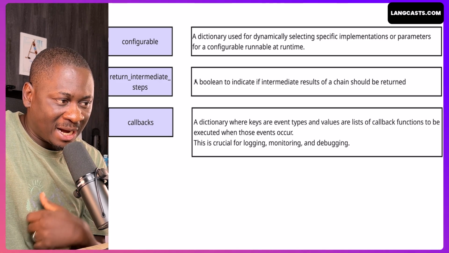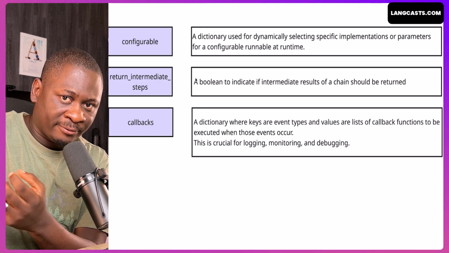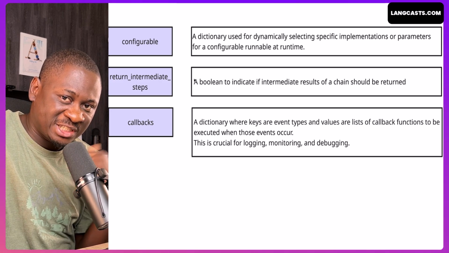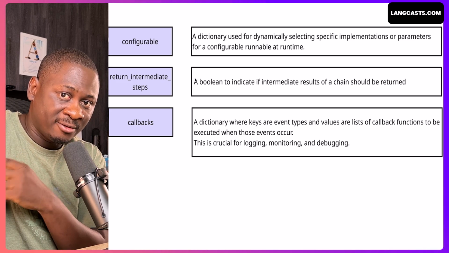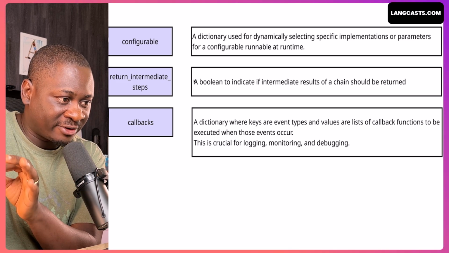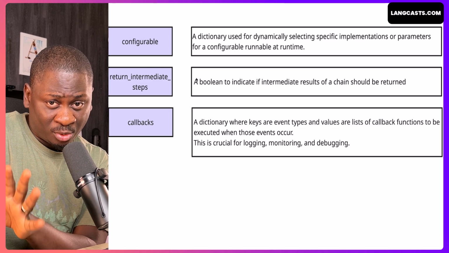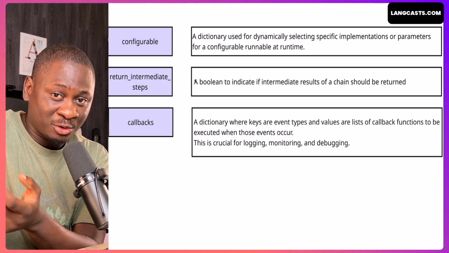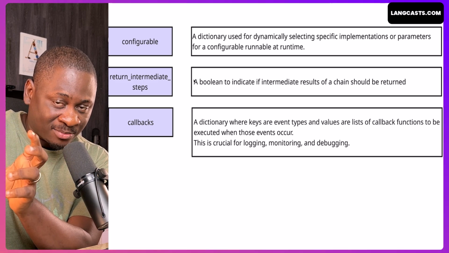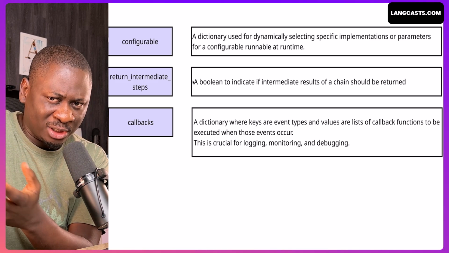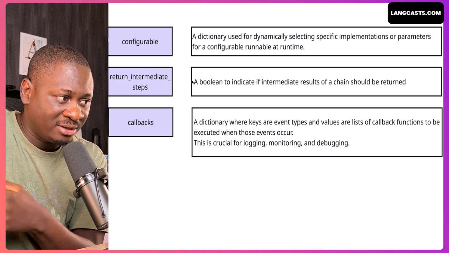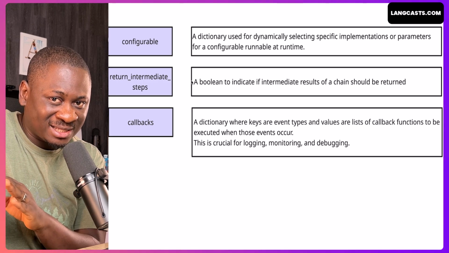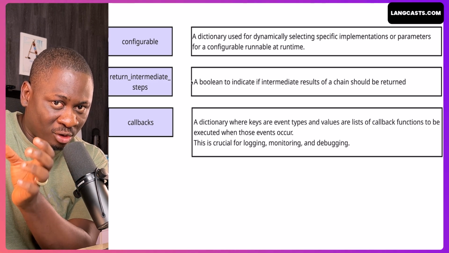So here you can pass parameters for that particular runnable. You can say, okay, I set temperature to this value, and it's going to change that temperature on the fly for that particular run. Now, the setup is a bit more complicated than that, but we're going to be seeing that in the next video. You'll see how to configure a chat model within a chain at runtime. And the chat model is just one of the things that you can configure at runtime like that. So that's what configurable does. In configurable, you can pass in the runtime values for certain parameters for a specific runnable within your chain.